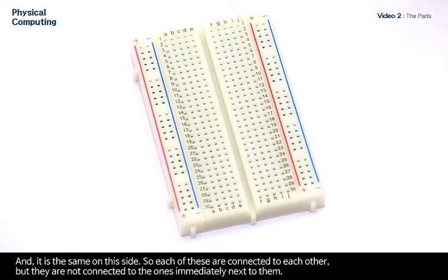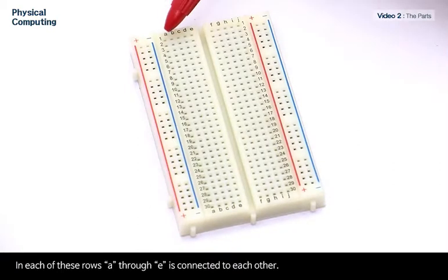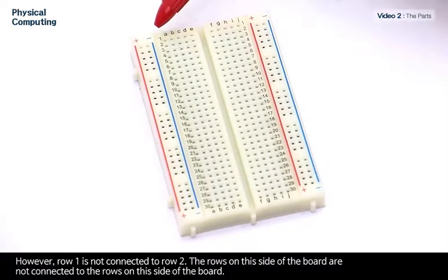In the center of the board, we see these rows of 5 labeled A through E. In each of these rows, A through E is connected to each other. However, row 1 is not connected to row 2. The rows on this side of the board are not connected to the rows on this side of the board.